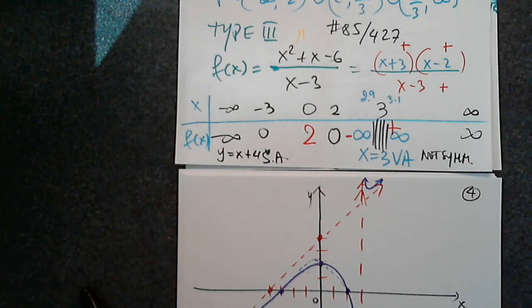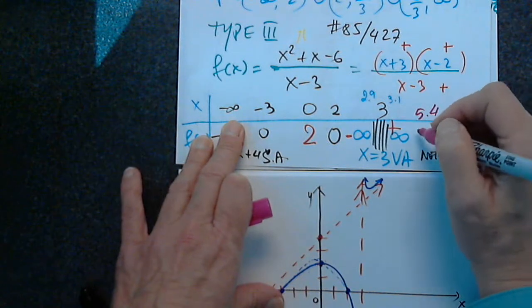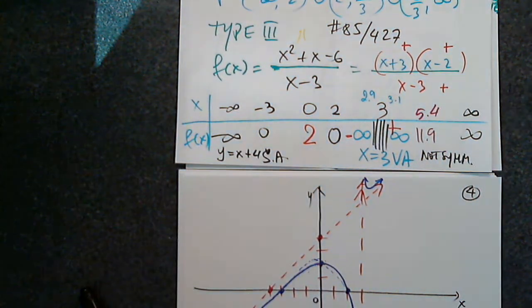Okay. So that's the minimum at 5.4, 11.9. So 5.4, 11.9. I will put it in the table. And now for the maximum, I see the maximum is somewhere between -2 and 2. So second and calc. This time I want the maximum, which is 4, between -2 and 2.